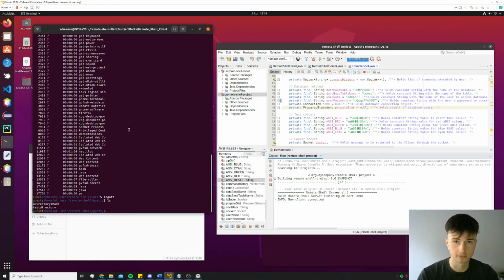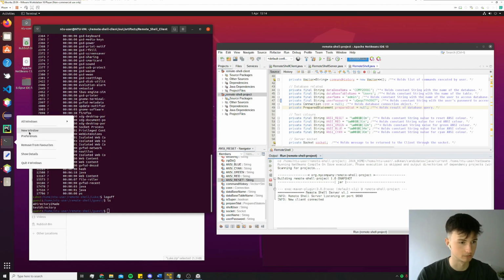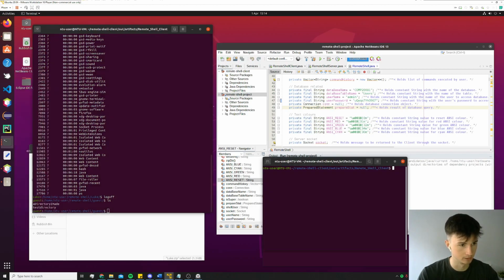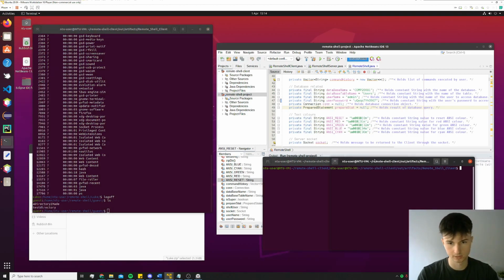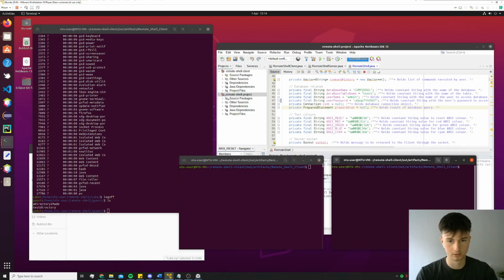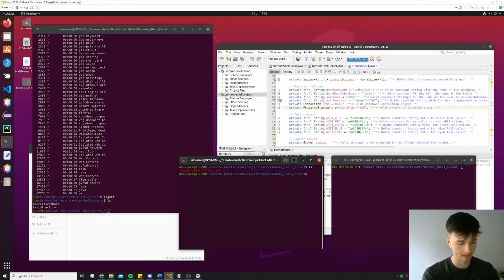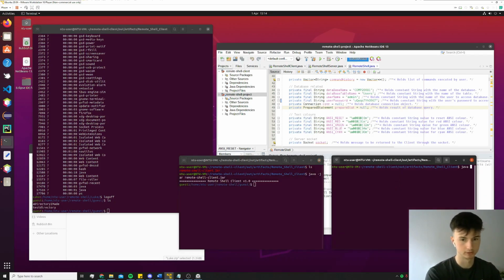So moving on from this, I'm going to show you multiple clients at the same time because we want to be multi-threaded, right? So let's just get up 3. That'll do. We're in the right place. Java -jar with remote shell client jar.